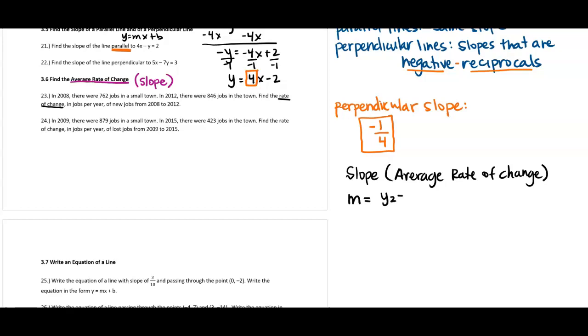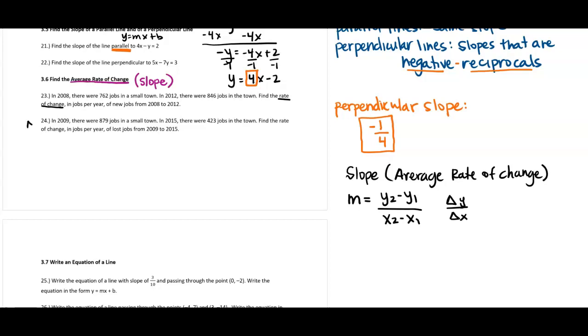It says y2 minus y1, right? So you subtract your y's, divided by x2 minus x1. Right? So the change in y over the change in x. So the y's have to be on top and x is on the bottom. It doesn't matter necessarily. Some of you, I think, were using y1 minus y2 and then x1 minus x2. And that's fine as long as you keep it consistent, right? But this is usually the way the books write it. So just keep it the same way that we've been talking about.